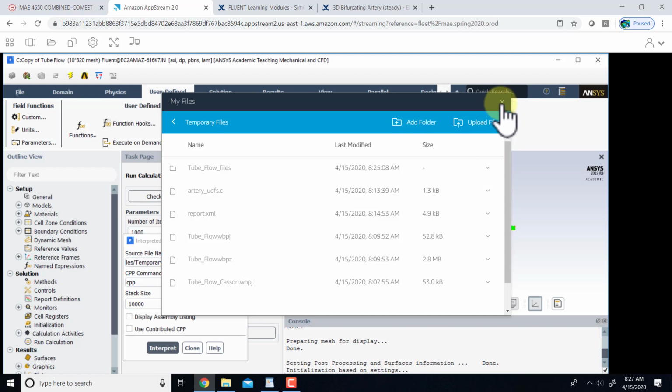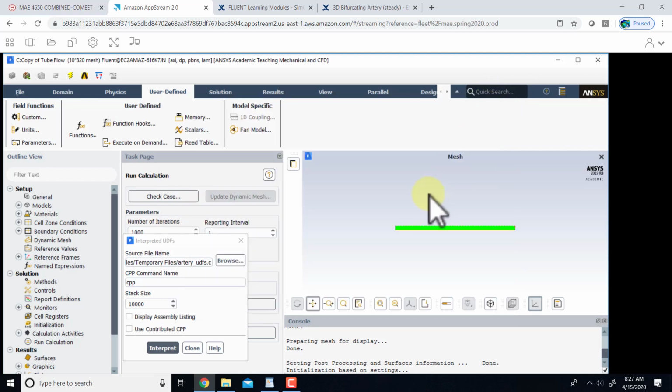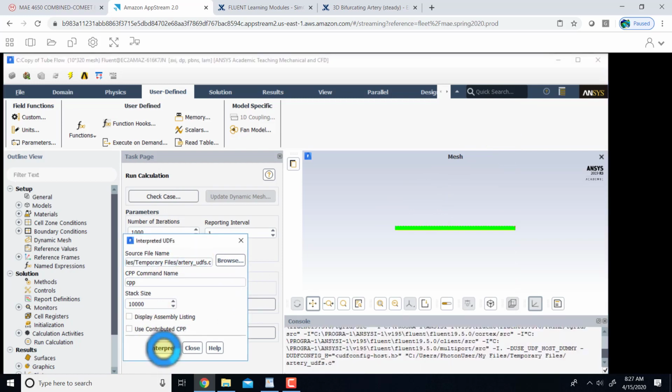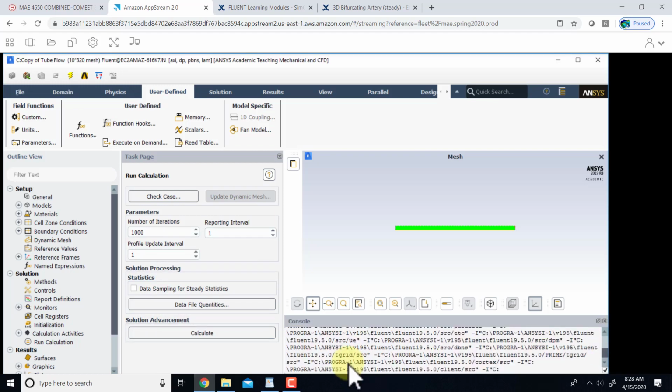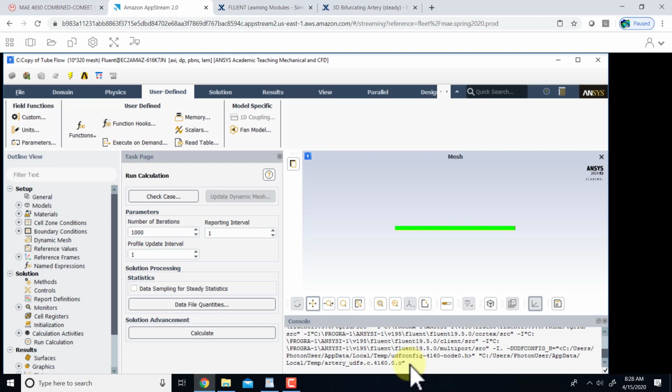So that way I was able to upload that .c file with the user-defined function to the temporary folder on Apps on Demand, and then I'll say now interpret that. Already did that. I didn't need to do it again. So you see that it hasn't complained, so that's good.